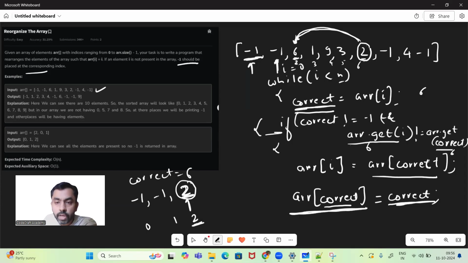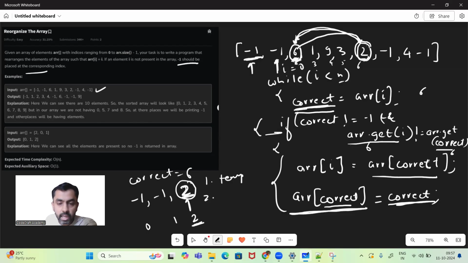So we are placing this 6 at the right place. So these are the steps. Step 1, we are storing the value in the temp variable. The temp variable in this case is nothing but correct. Step 2, we move whatever was there at the current I position.